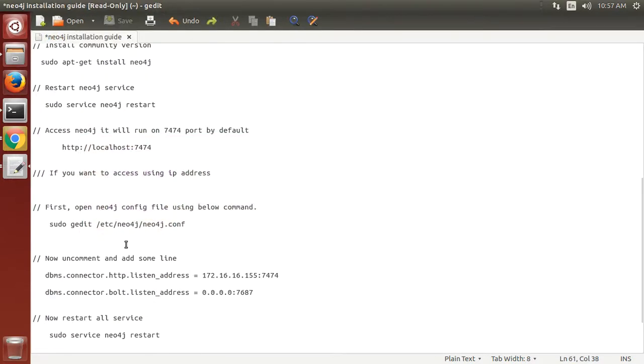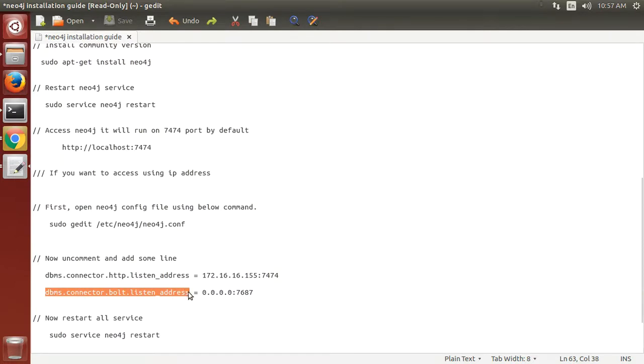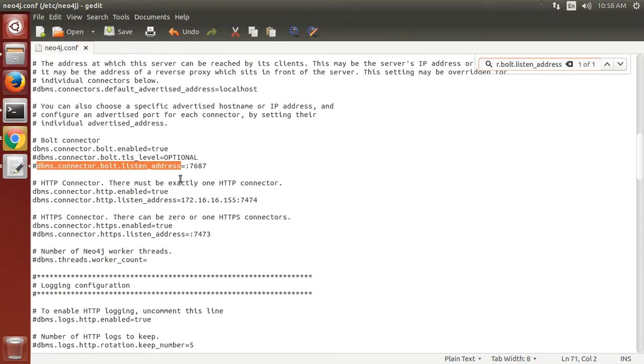Now, uncomment the second line in the same config file and put 0.0.0.0 before 7687.